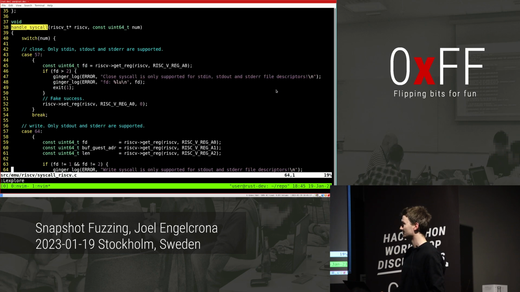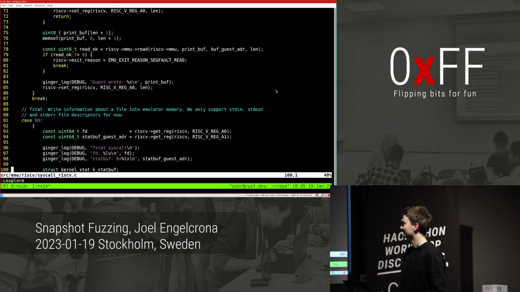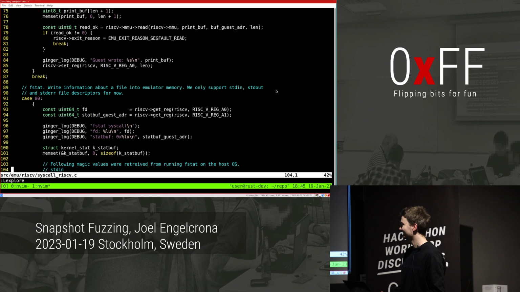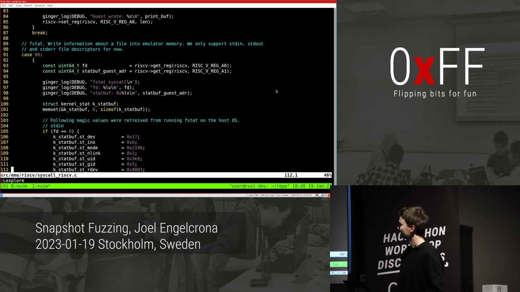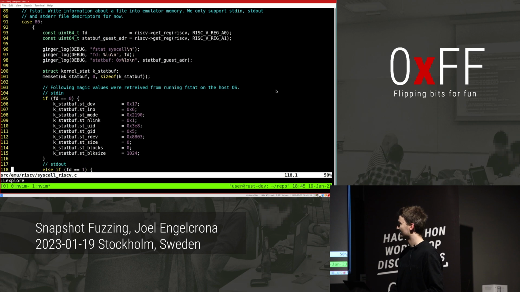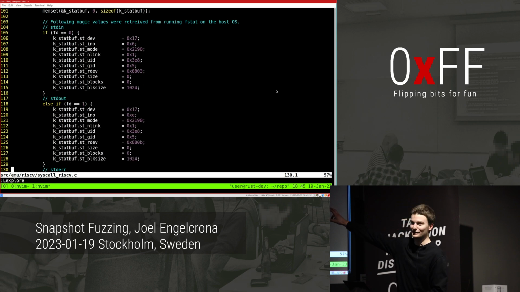It supports close, write, and 80. I think 80 is fstat. So if you run fstat in the guest program, it will give you predefined file statistics that are not related to the actual file you wanted to know anything about.